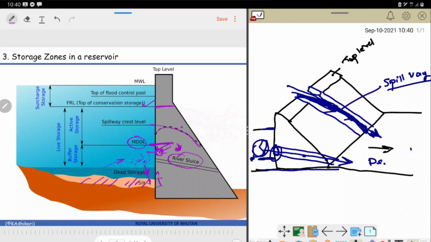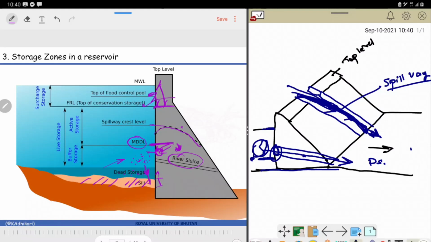Now, since you are constructing this reservoir, the dam, across a river, there can be chances of flooding, right? It's expected there will be flooding. So what if there is a massive flood coming? So we also keep a little bit of space to accommodate that maximum flood. So here there is the top of the flood control. This much storage is reserved for flood control, like I discussed last time, right? The dam reservoir is constructed for the purpose of accommodating the flood water.